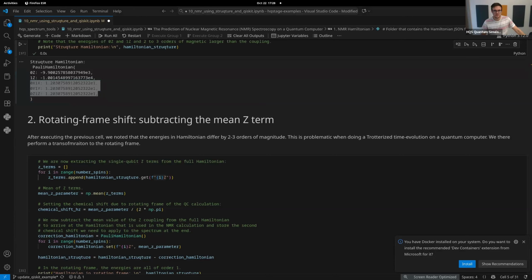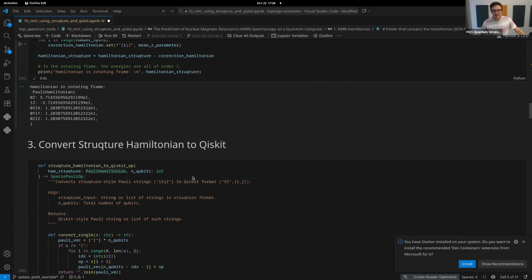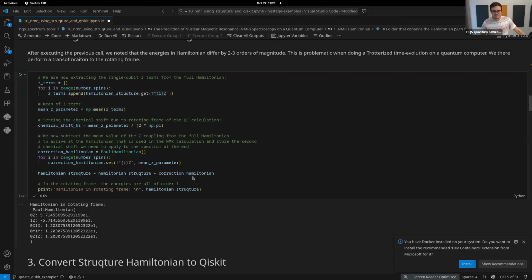But yes, in general, if there are large differences in the order of magnitude of the different parameters of the Hamiltonian, we have to adapt the Trotter size to the biggest ones, and then have to run a lot of Trotter steps in a simulation to resolve all the different J couplings and shifts in that case, which would be unfavorable. All right.